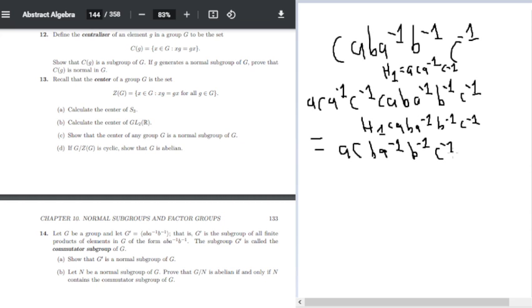So what do I do from here? So now what if I multiply this right side? Let's make an element H2, which is going to be equal to C, B, A. Or C, B, A. Wait, I'm wondering. This is just going to be some playing around. So CBA, C to the negative 1, A to the negative 1, B to the negative 1. Then we multiply it by that.